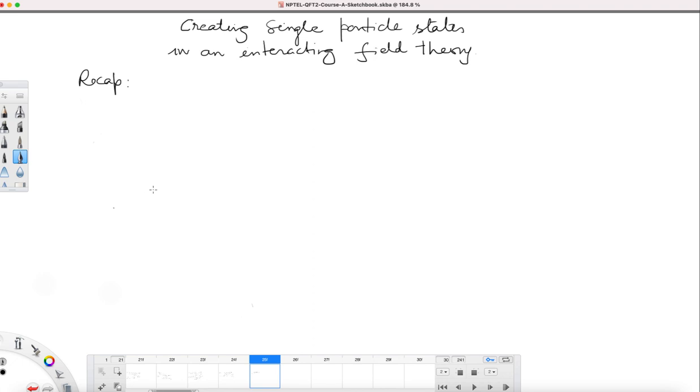We have been trying to take the same steps that we take in free field theory and see if we arrive somewhere. In that direction we had defined this object a†_p with a subscript t, because this object depended on time explicitly. That is something I had asked you to check. I think I have shown you this: f and then you have this time derivative operator which acts both ways, which I defined last time.